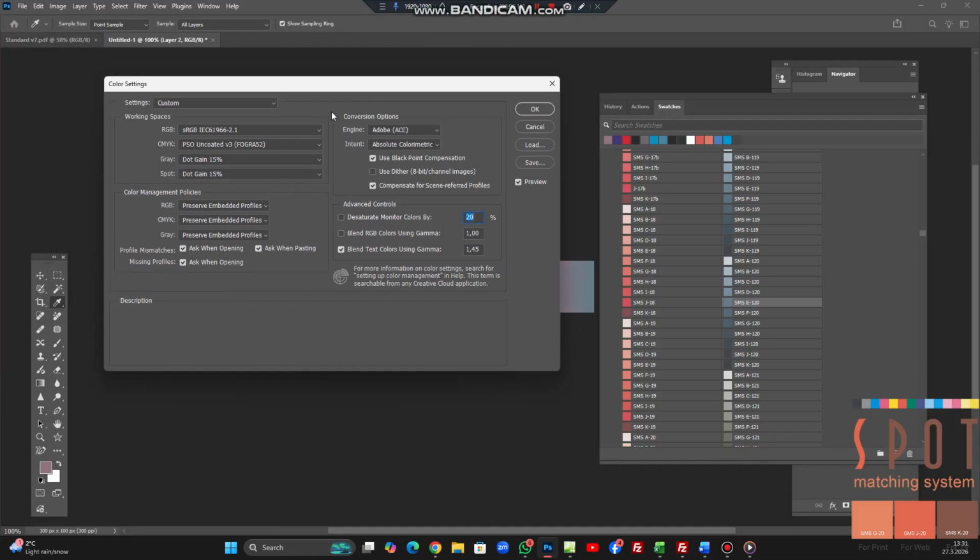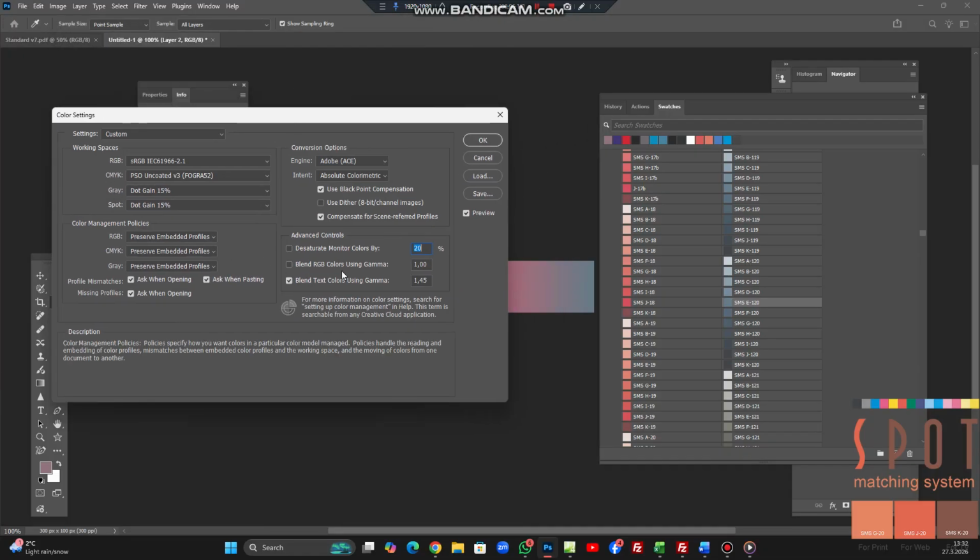Let me show you here. You go to settings and we pick out the PSO coated version 3, Photograph 52. That is paper, coated paper that contains a lot of optical brighteners, and we want to check if the colors that we are working with are in fact in gamut.